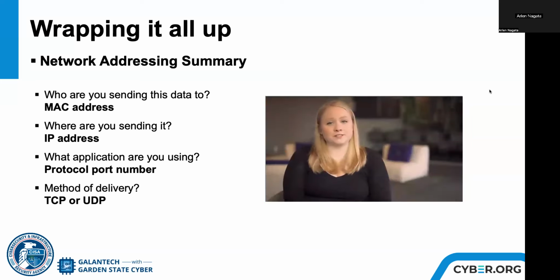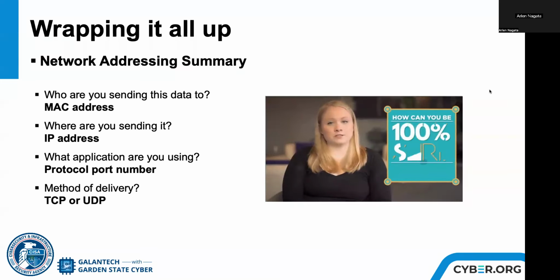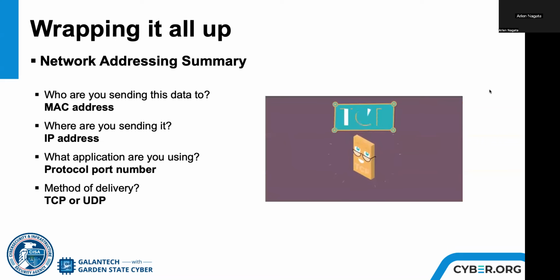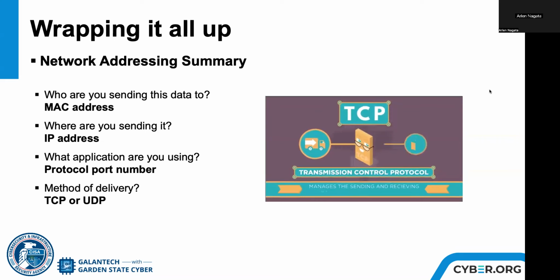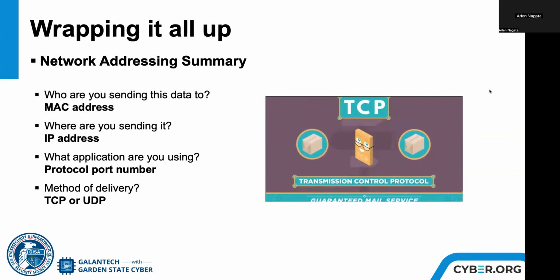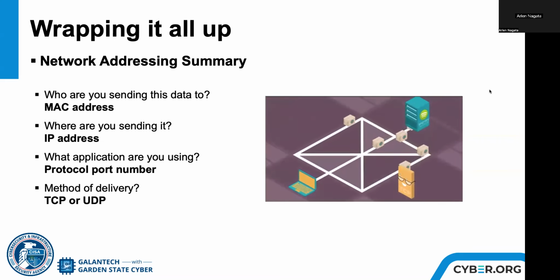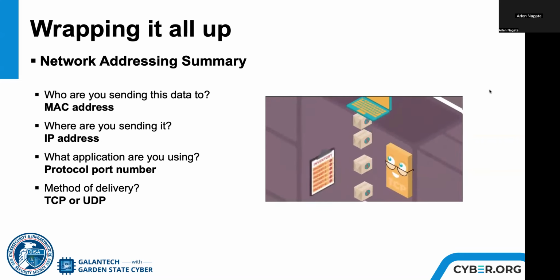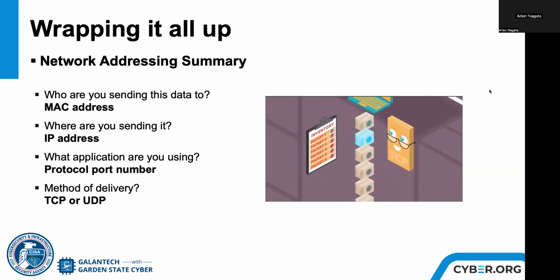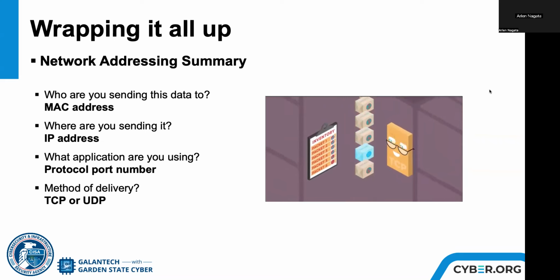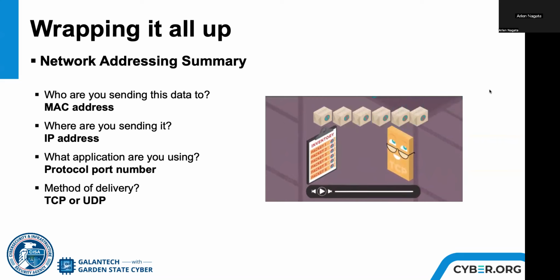Now, what if you want to request some data and not everything is delivered? Say you want to listen to a song. How can you be 100% sure all the data will be delivered so the song plays perfectly? Introducing your new best friend, TCP, Transmission Control Protocol. TCP manages the sending and receiving of all your data as packets. Think of it like a guaranteed mail service. When you request a song on your device, Spotify sends a song broken up into many packets. When your packets arrive, TCP does a full inventory and sends back acknowledgments of each packet received. If all packets are there, TCP signs for your delivery and you're done.